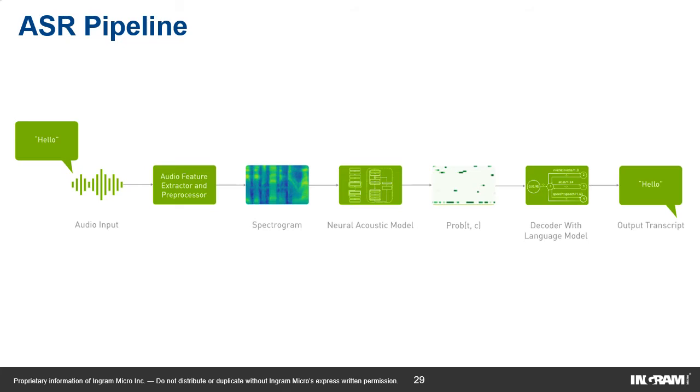The main three components of an ASR pipeline include: first, the feature extractor, which does audio signal pre-processing using normalization and windowing, and the output is the spectrogram. Second, the acoustic model, a network that predicts the probability distribution over vocabulary characters per time step. And third, the decoding. In this step, either we choose the characters with the highest probability without regard to any semantic meaning and then remove the repeated characters, or we use a language model to add context and therefore correct mistakes of the acoustic model. For clarity, a language model is a probability distribution over a sequence of words, so you can predict next words based on the surroundings.